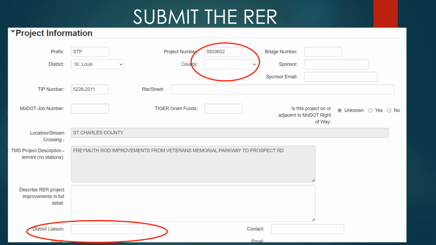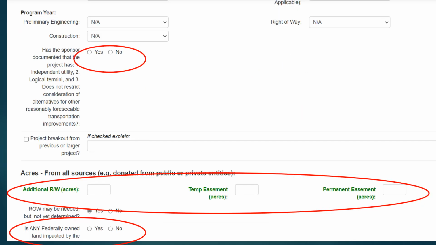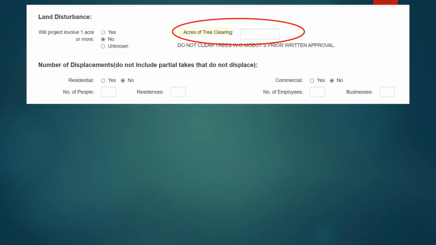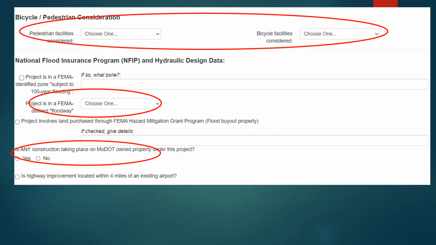In order to submit the form for review, the required fields are project number, county, district liaison, independent utility and logical termini, any federally owned land impacted, acres of tree clearing, bike ped consideration, whether the project is in a FEMA-defined floodway, and if there is any construction taking place on MoDOT-owned property.